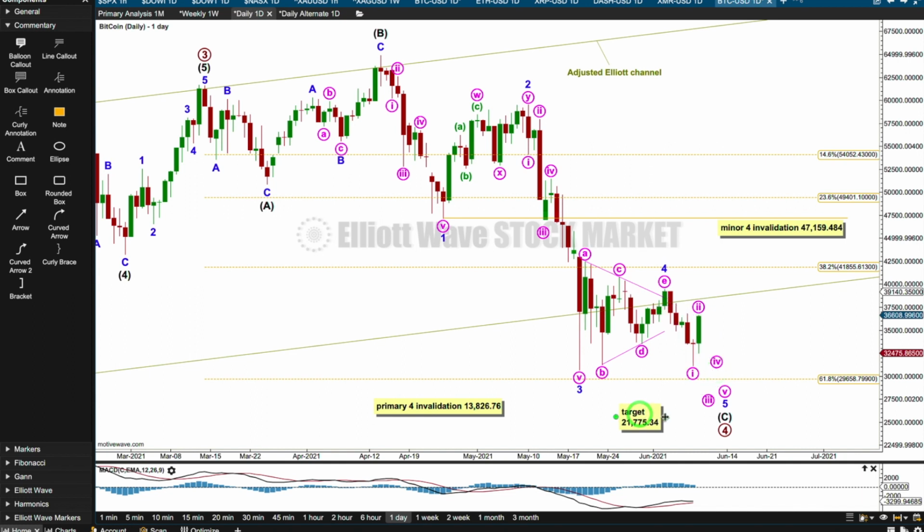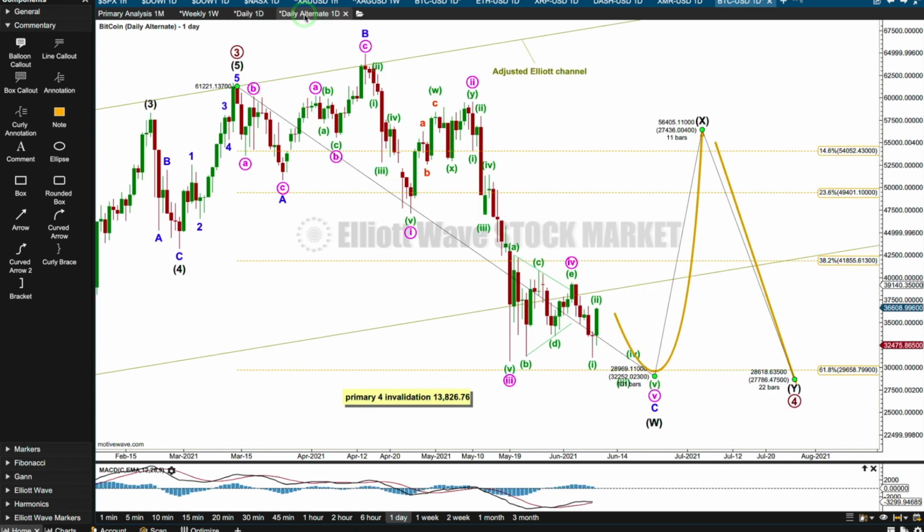Okay, so that's my new target for Bitcoin's low, and once it's reached that, it's either going to continue sideways, I expect, for a while, or it may make a new high. The problem with the alternate, for the short term, we can tell that this trend is over if we see a new high above 47,159.484, but because of this alternate, it doesn't tell us that primary wave 4 is over. It just tells us that this downward wave is over and the next upward wave is underway. This alternate tells us we could see those lows tested a second time before Bitcoin's ready to resume its upward trend.